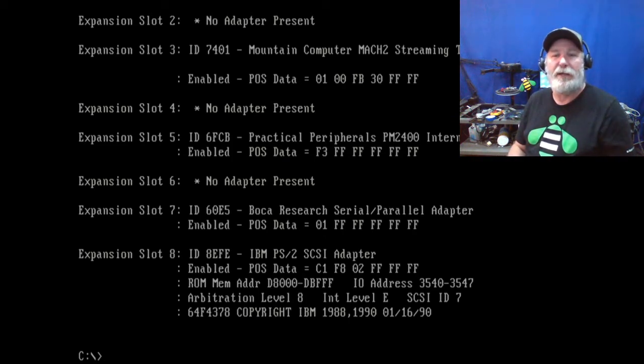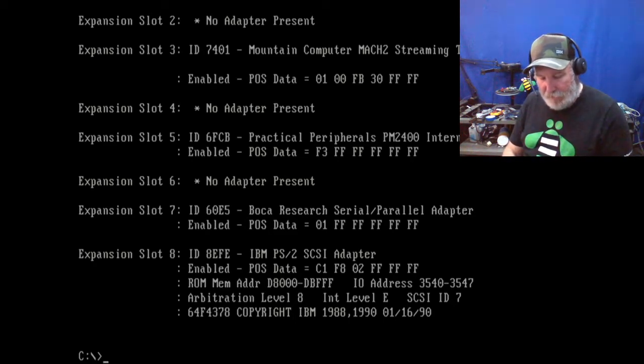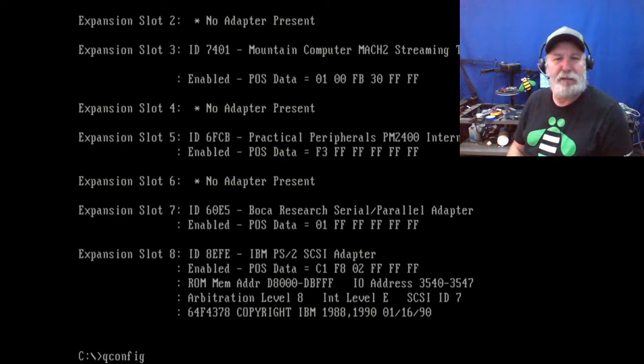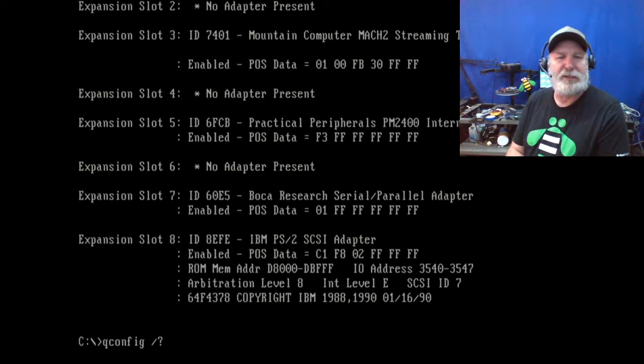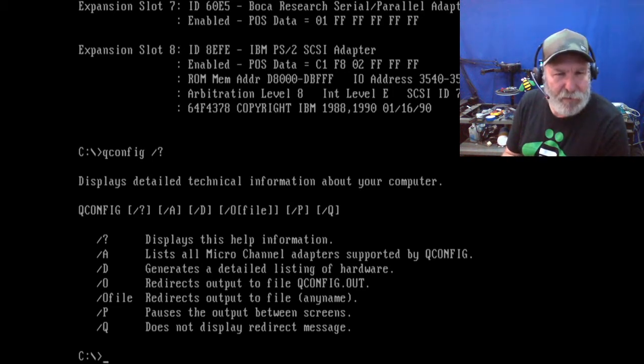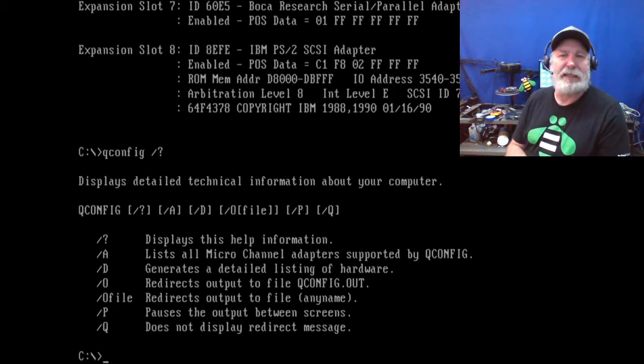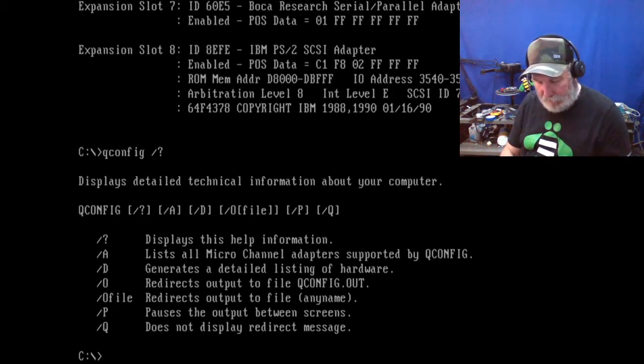So that is with the /D, and going through, of course, in this case, to pause the data. As a finishing touch, I'm going to do the /A, I think I remembered that.